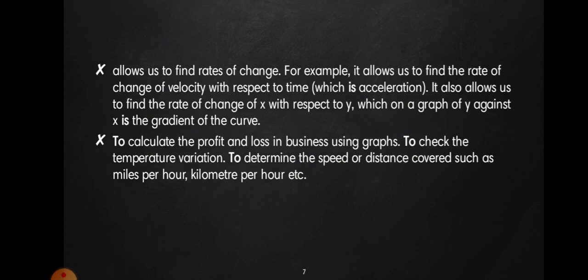It allows us to find rates of change. For example, it allows us to find the rate of change of velocity with respect to time, which is acceleration. It also allows us to find the rate of change of y with respect to x, which on a graph of y against x is the gradient of the curve.